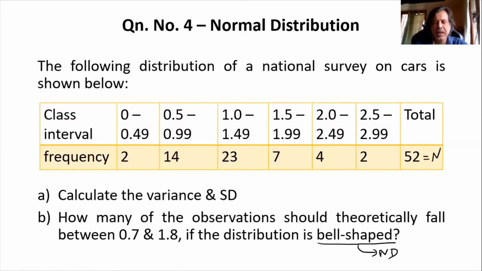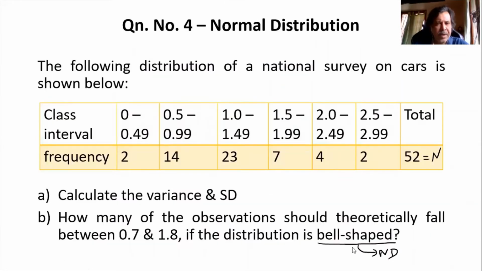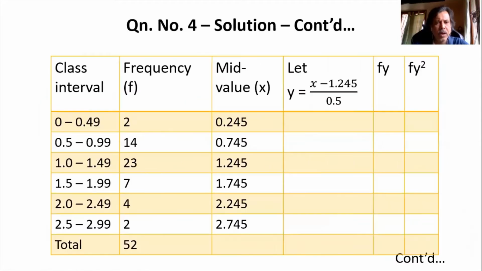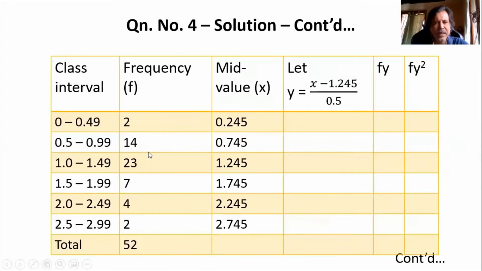Let us proceed now. Okay, what I did, I simply wrote the same table, this table. Just I transposed the columns to rows and rows to columns. And then the third column, I just wrote down mid-value because the question is asking us to find out variance and standard deviation. If I have to find out, then I need to definitely find out the arithmetic mean. So for finding arithmetic mean, we need the middle value of each. That is what is written there.